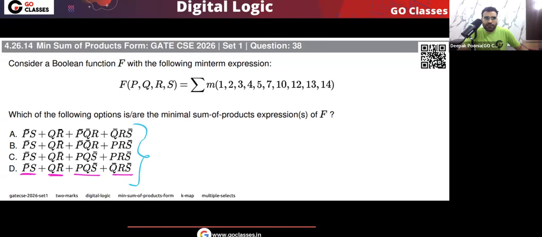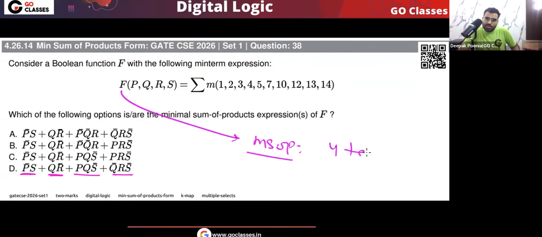For every option, I can find the min term list, and then compare it with the given min term list. If they match, then that will be the minimal SOP expression. See why I am saying this: one thing is confirmed, that at least one of these options is correct. For this function f, the minimal SOP expression will have four terms and how many literals? 2 plus 2 plus 3 plus 3. So 4 plus 6, total 10 literals.